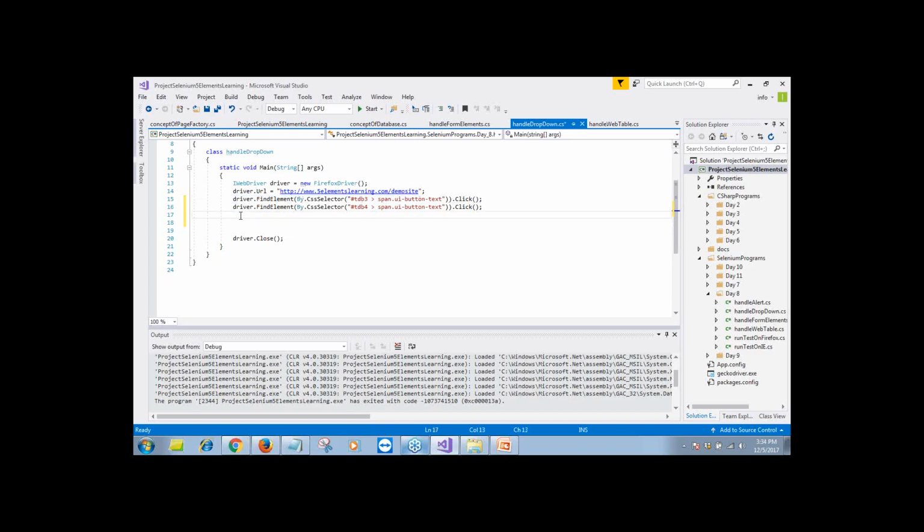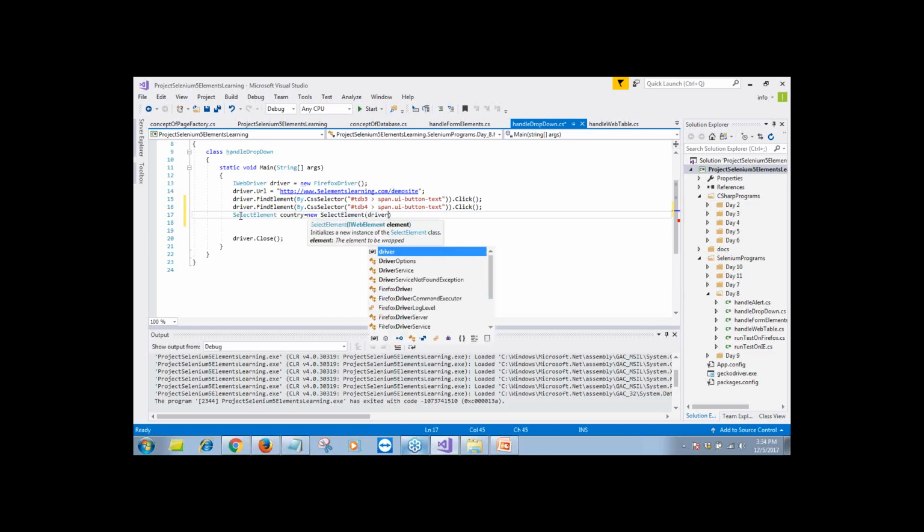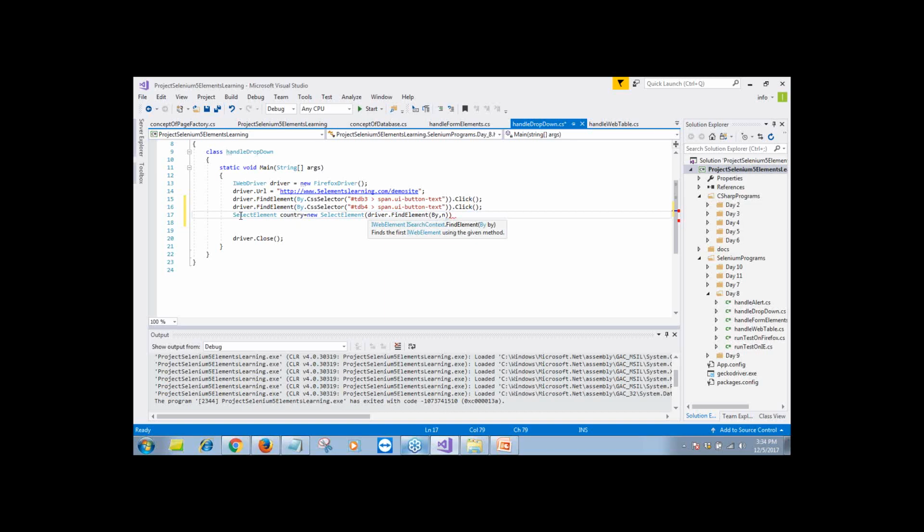So we are going to enter the registration page, and in here we are going to create a select element by saying new select element, driver dot find element by dot name. Then here we say country dot.